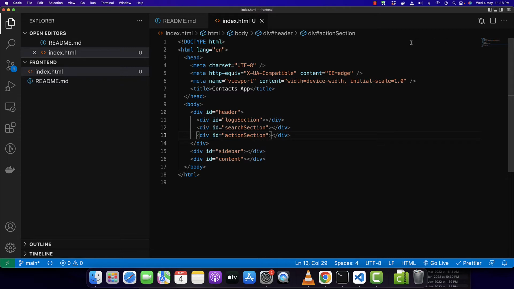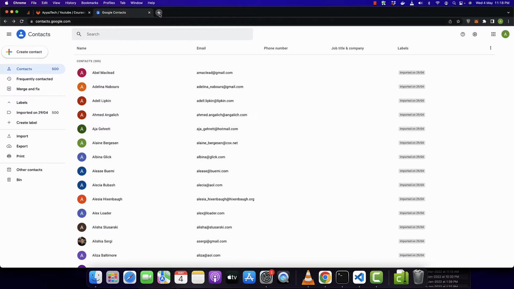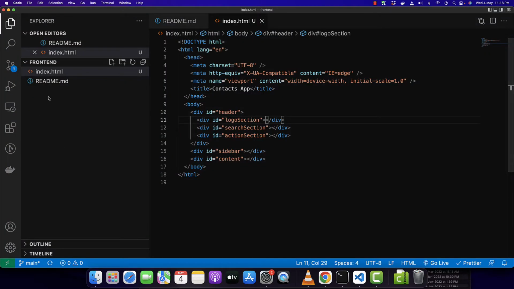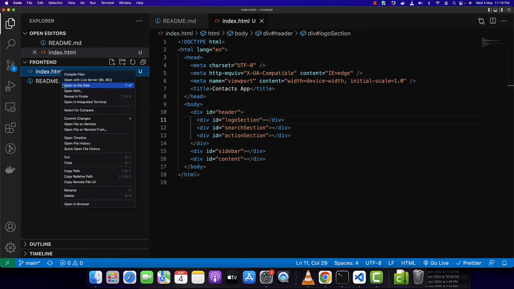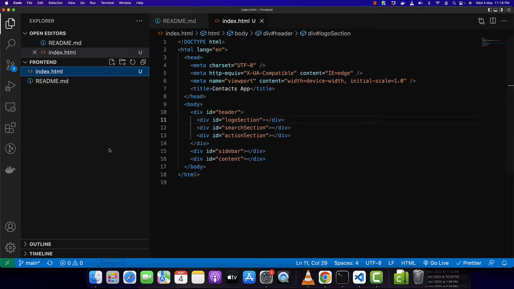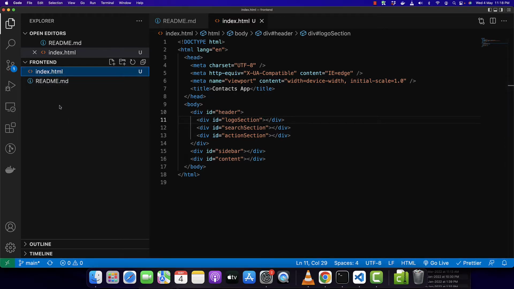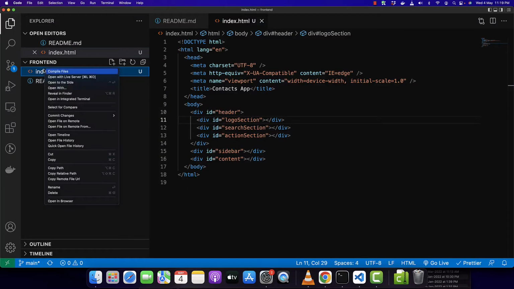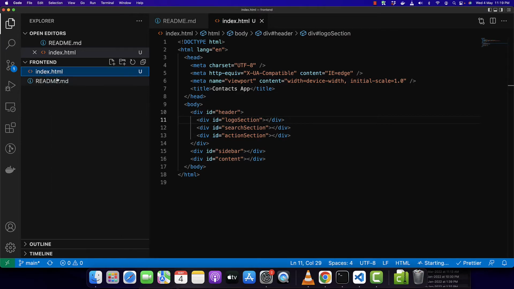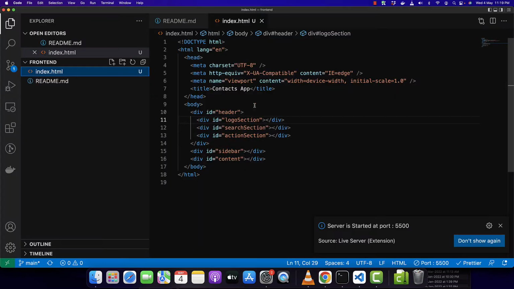Okay, so now we also want to see something in the browser. Right now nothing is opening. I'm going to open it in the browser. You can open it manually by going to the folders, but I have an extension called Live Server, so you can open your HTML in watch mode from your VS Code directly. So just click on that. That would start a server and serve that HTML file in the browser.